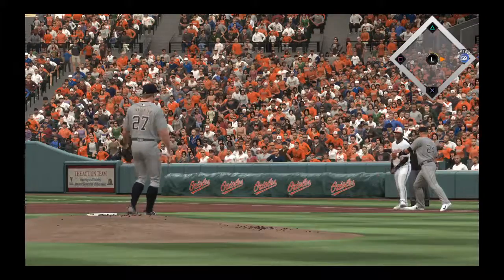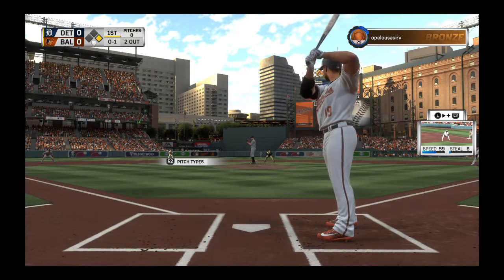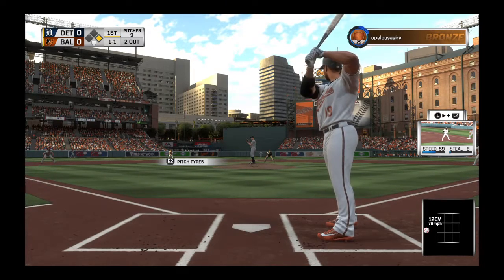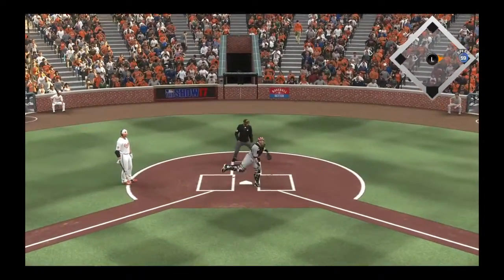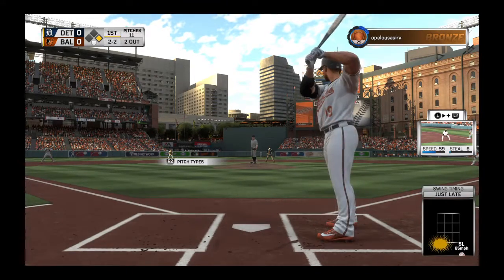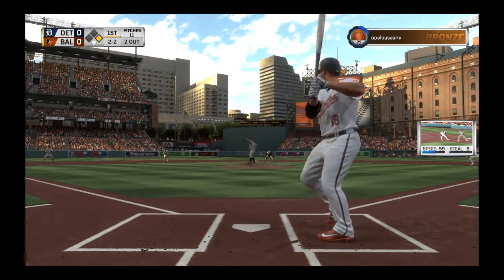Throw over to first. Zimmerman comes set. Here it is on 0-1. Curveball that time, not even close. In the dirt here. Runner holds as the count moves to 2-1. He's set, and the 2-1 pitch. A swing and a miss on a ball that jammed him. He had some really good late action on that slider right there. It's hard to do anything with that pitch unless you're sitting on it and catch it out front before it breaks all the way in.